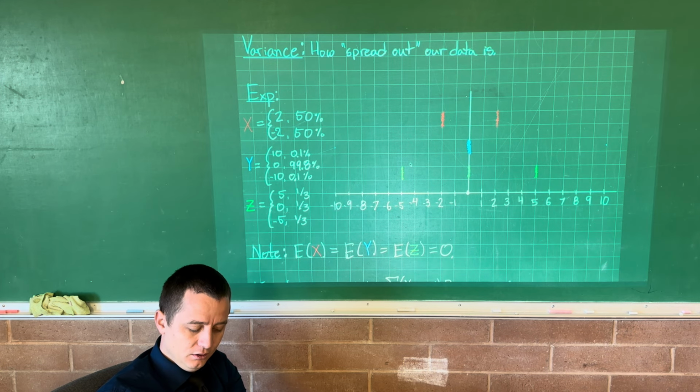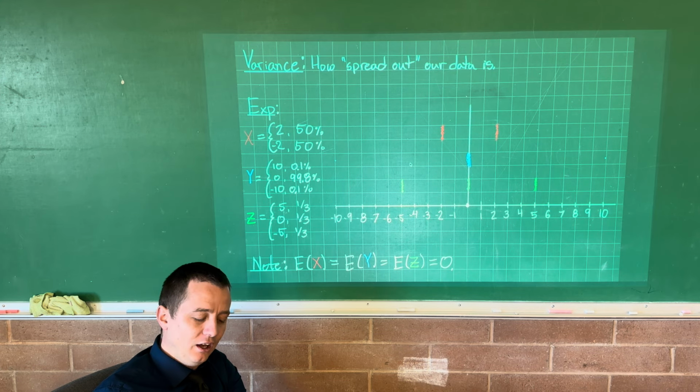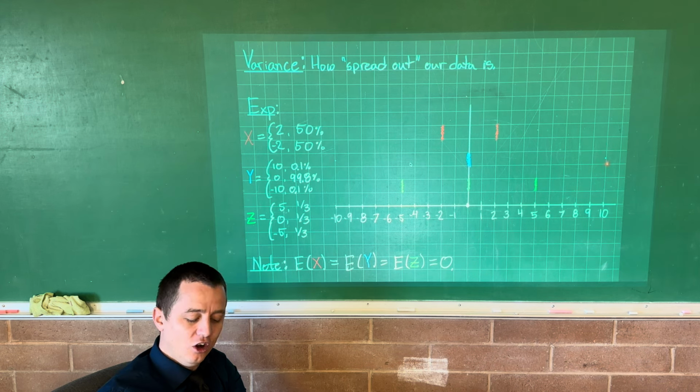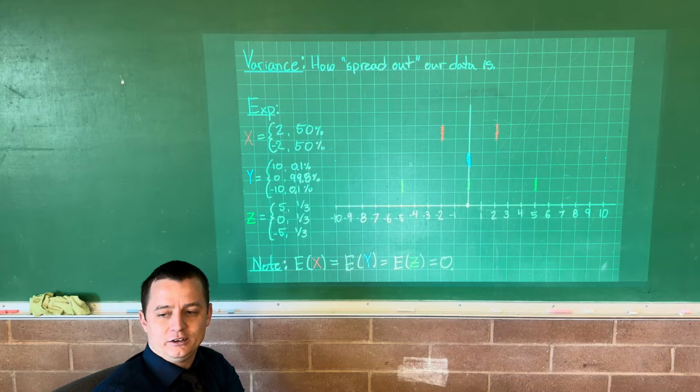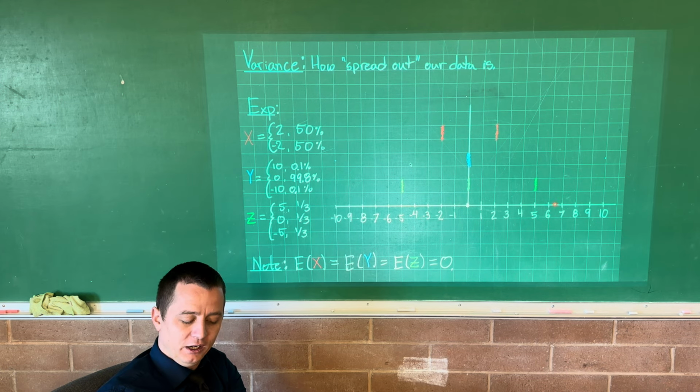Make sense so far? Now just intuitively, what data is the most spread out? Which data is the least spread out? Blue reaches the furthest, but would you call that data the most spread out? Probably not. These are weird outliers, and almost all the time, all the data is right there at your center. Green, you would probably say, is the most spread out. Blue, the least spread out, where red is somewhere in between.